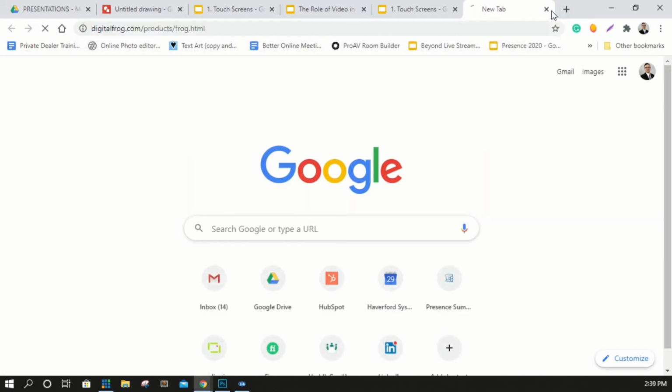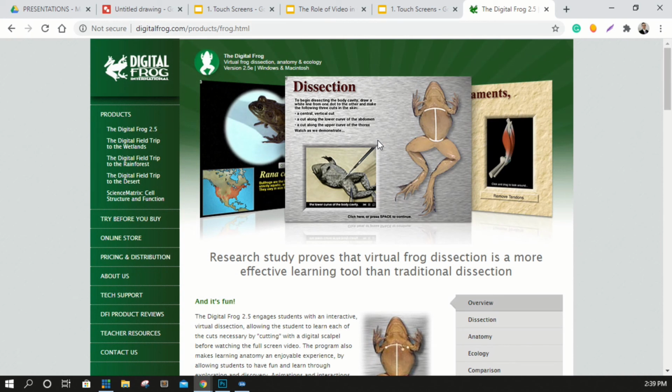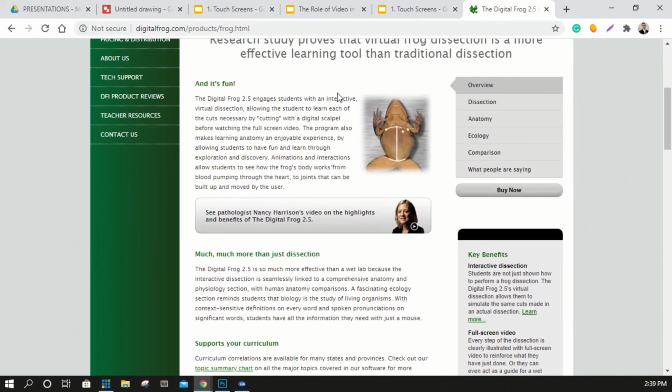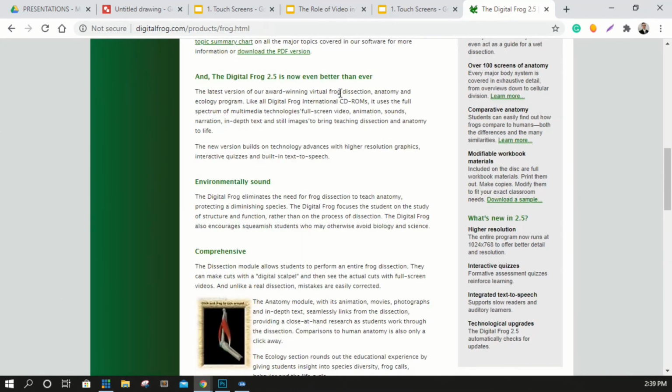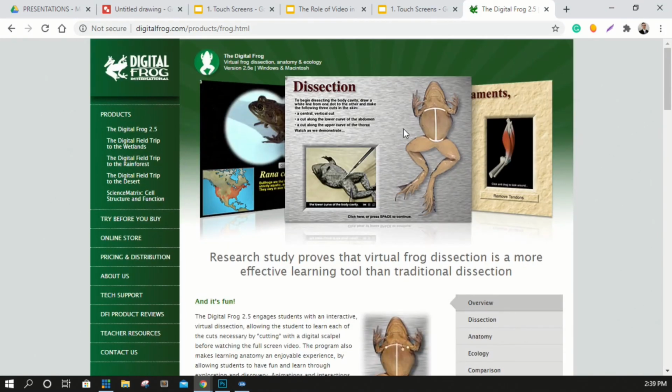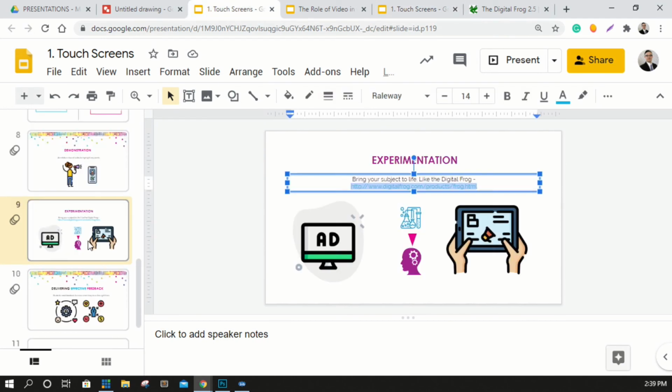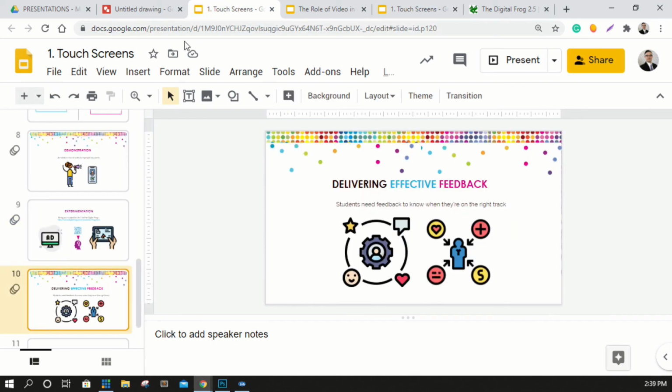It's called the digital frog. And it's really modernizing the difference between actually cutting frogs open in a biology class and looking at them, and using an actual online experiment for this. So if you have a touchscreen, it really feels like you're opening it up, and it's just such a great tool. So there are so many different applications for this. I just wanted to make sure that we shared a few of them.